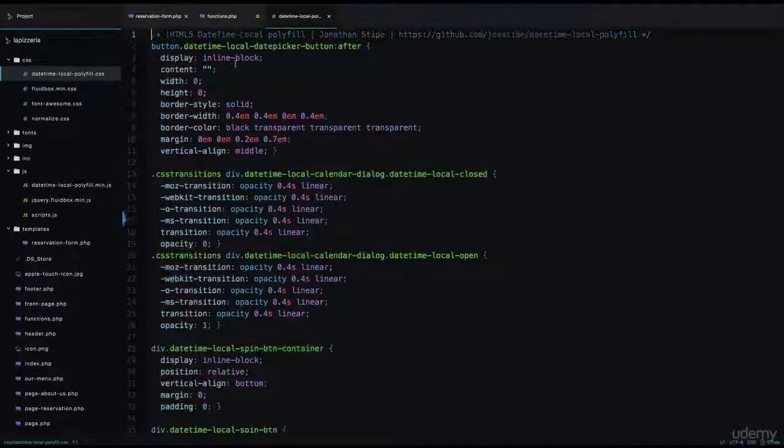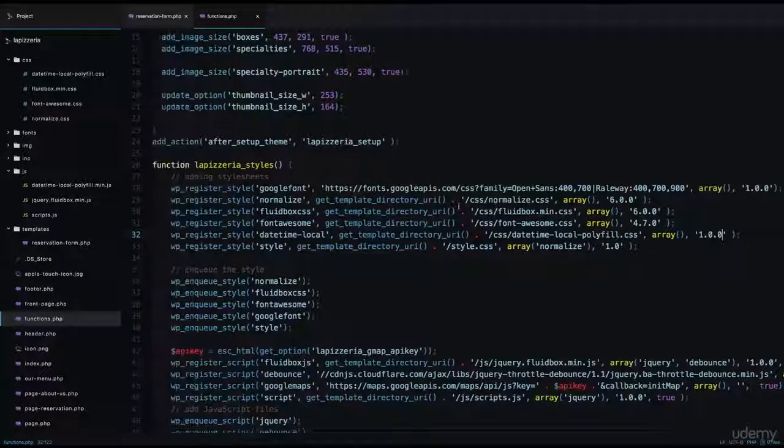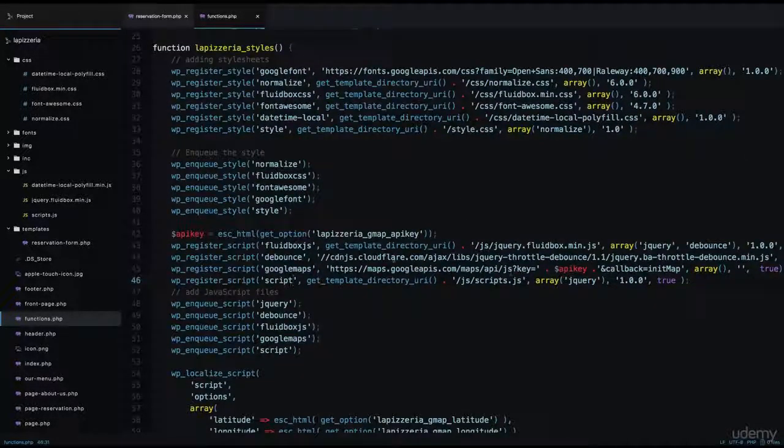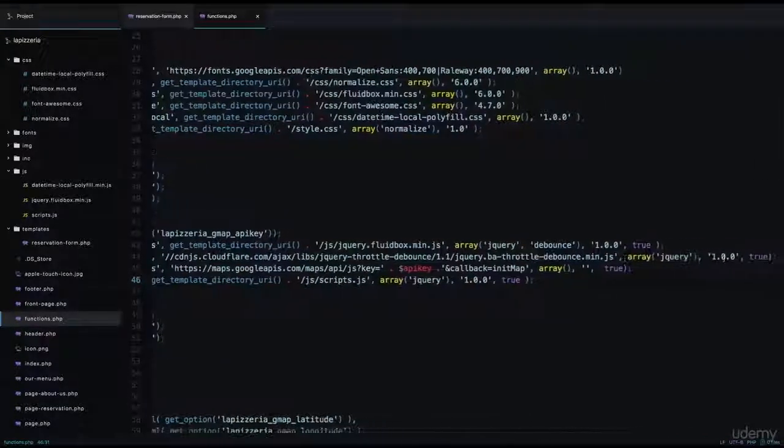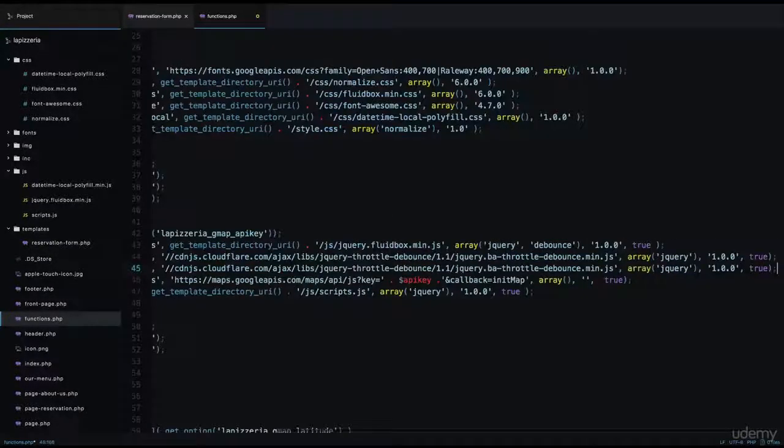The version for this, well, it doesn't contain any version, so let's add 1.0.0. So next we're gonna add a JavaScript file, and I'm gonna copy, for example, this line of code, and paste right here.